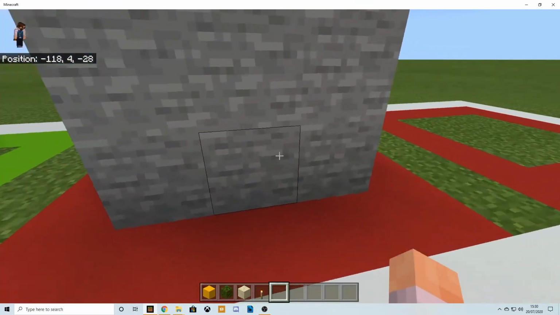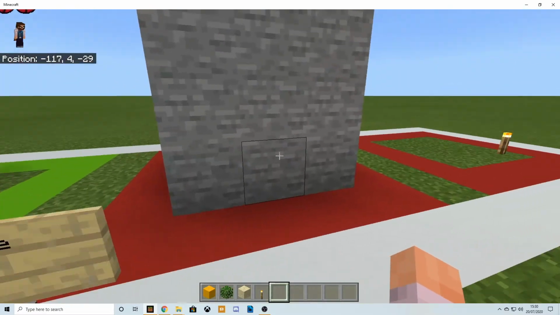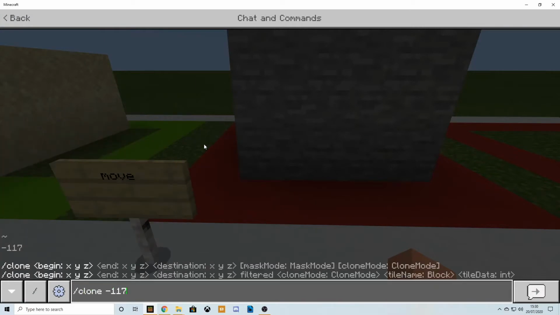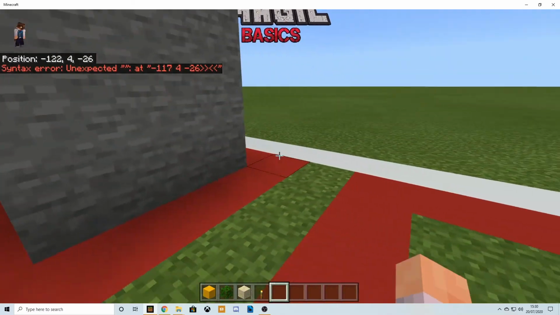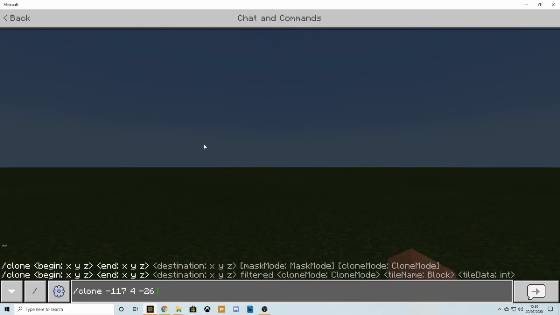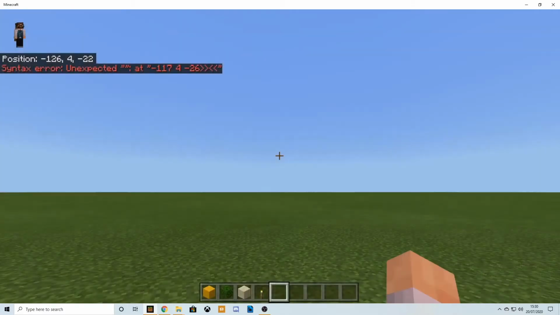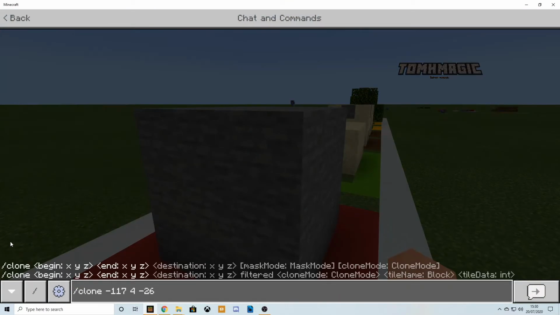Last but not least, we're going to look at move. You can use move to completely move the structure. So it doesn't copy it, it actually moves it. So we're going to do clone, our bottom coordinate. Remember, I'm getting the coordinate of this block by looking at it. If I started doing the clone up in the air here, you see it doesn't give me the option for the number. Now in a second I'll talk about what this squiggly line means, because that can be used in multiple commands. So get the coordinates of the whole block.